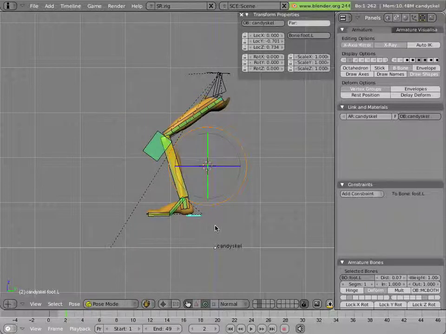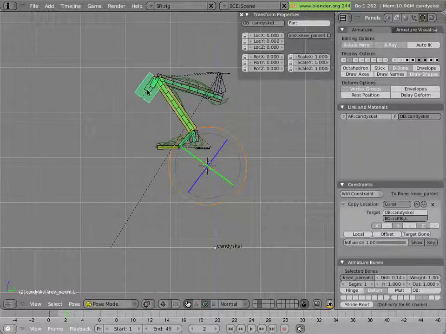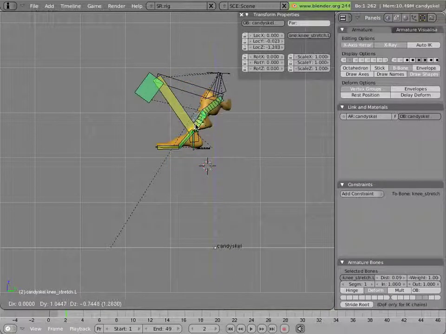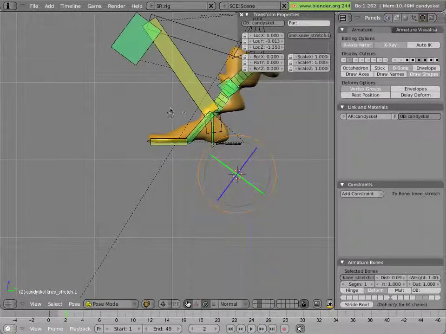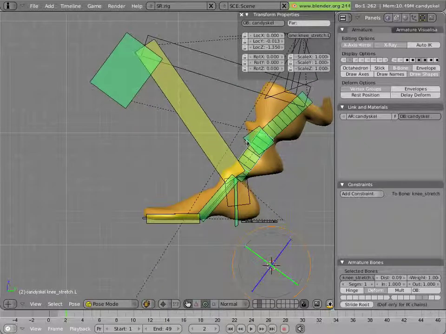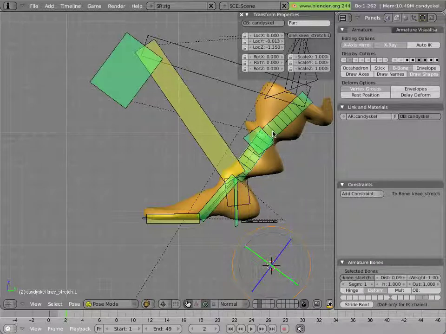So let's see a cool thing we can do with that. So if I bend it here, grab this bone, move it, I can cause our leg to fatten instead of bend at this position. So if you want to squash Mancandy's legs, let's say if you put him in a vise or something like that and you wanted to squish him, then we can do that now and have his legs squash instead of bending. And so we have a nice little new control that we can have over the length, over the bend of the leg.